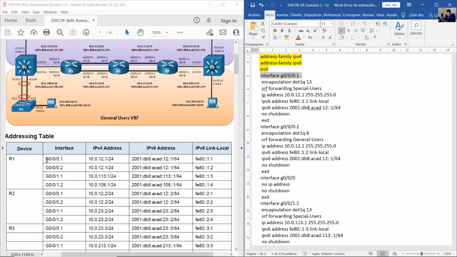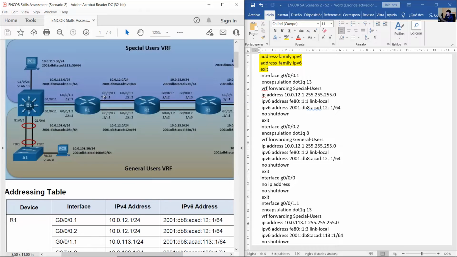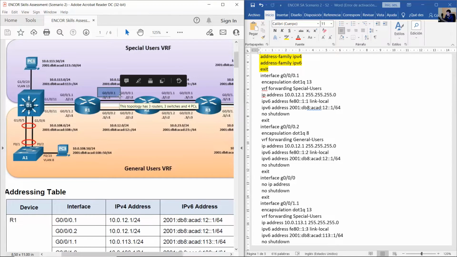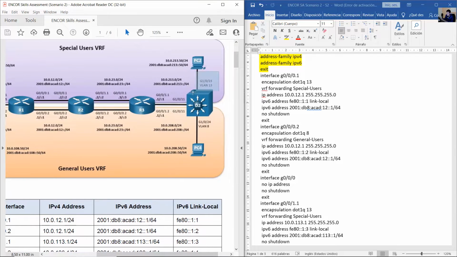This sub-interface, gigabit 0/0.1, is placed on VRF special users, and this belongs to VLAN 13. So that's why the encapsulation should be 13.